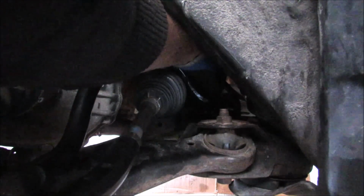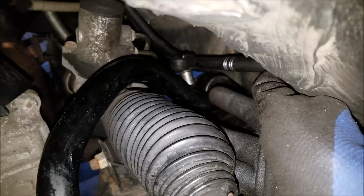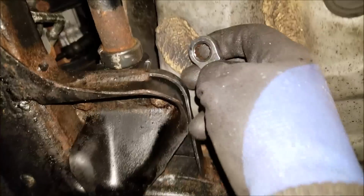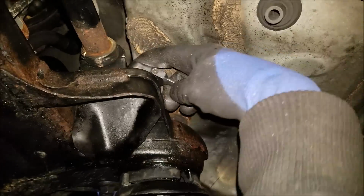Can't feel anything in there. I don't know what's going on. So I was able to catch the forward bolt on the sway bar bushing. I'm just going to use my 12mm ratchet here and tighten that up pretty much one click at a time. So I was able to catch the bolt at the back here. I'm just going to use my ratcheting wrench here and tighten this up on the rear sway bar bushing bracket bolt.